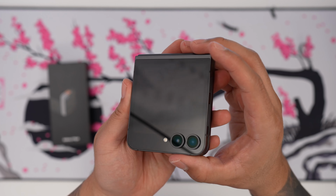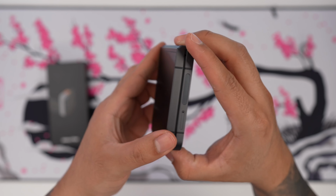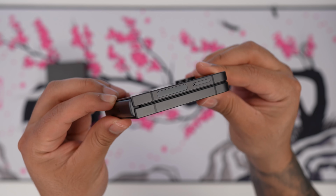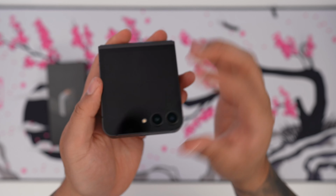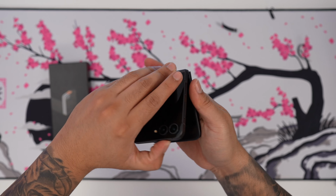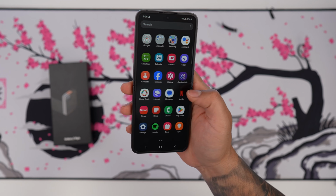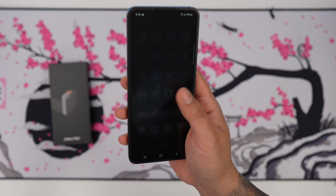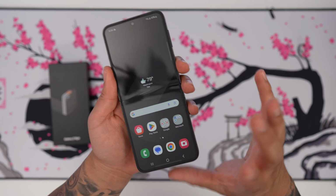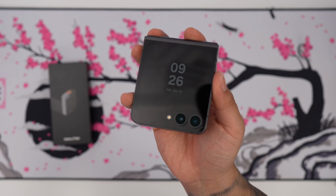And as for my first impression of the Flip6, this color is absolutely fire. It looks beautiful. I definitely love the new design choices they made with the Flip6. It looks really nice. It looks really seamless. It's not too bulky. And once you flip it up, I can still do things one-handed. So that's really, really convenient. I have smaller hands myself, so this is still very comfortable to hold in the hand. And overall, if you're someone that likes this form factor, then this Flip6 is definitely an improvement over the other ones.